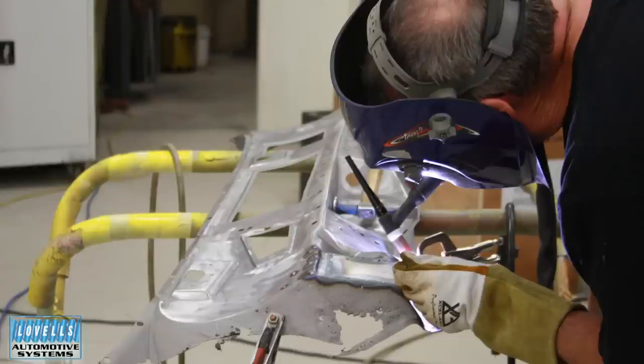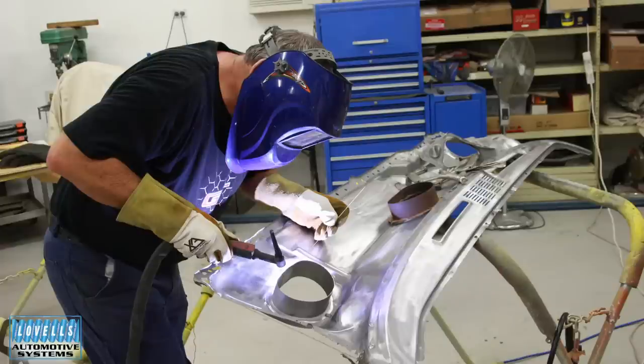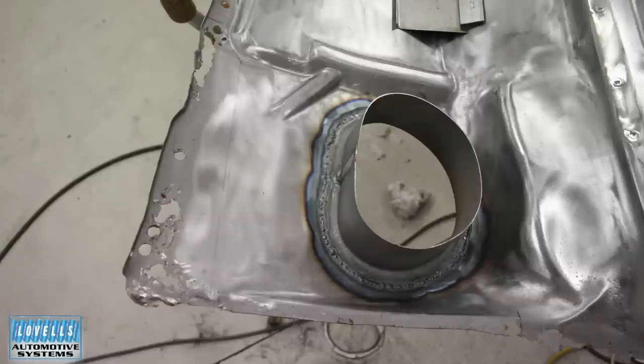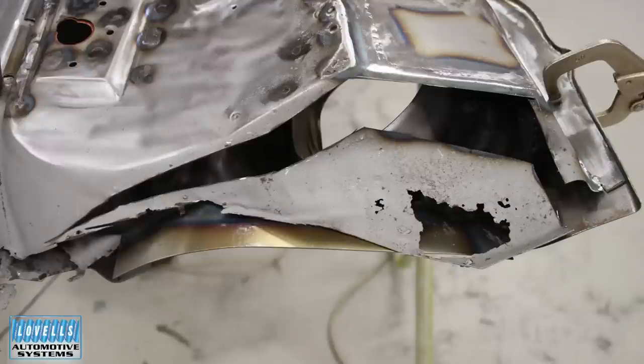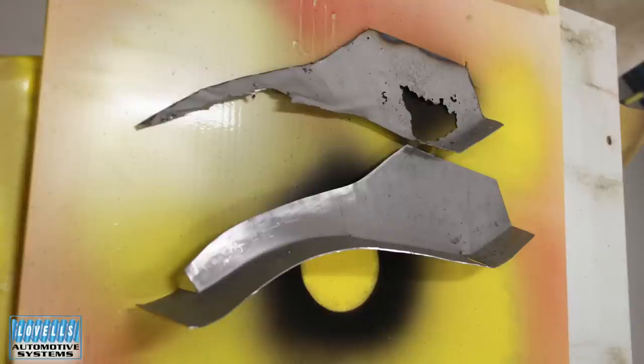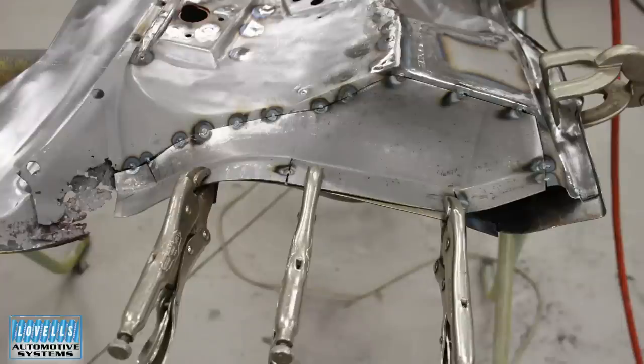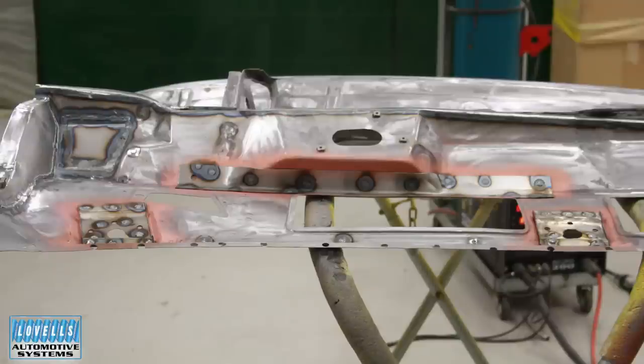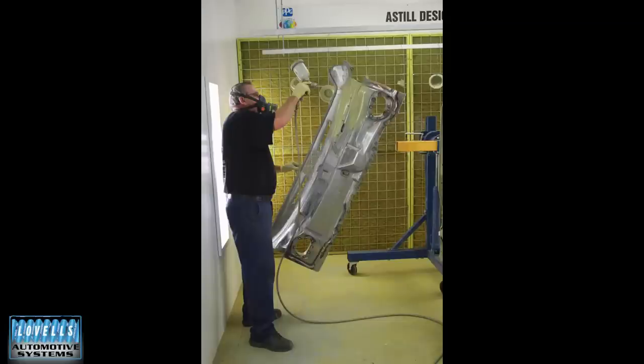We had the Tek welder out — that would have been nearly a new toy at that stage. One of the things Darren wanted here is that these vent risers are normally spot-welded on, but he wanted to weld them in solid so you don't have that overlap — it's a long-term durability thing. There was a lot of fabrication — cut and shut, making bits and pieces. Darren made the under-plates where the wipers bolt on.